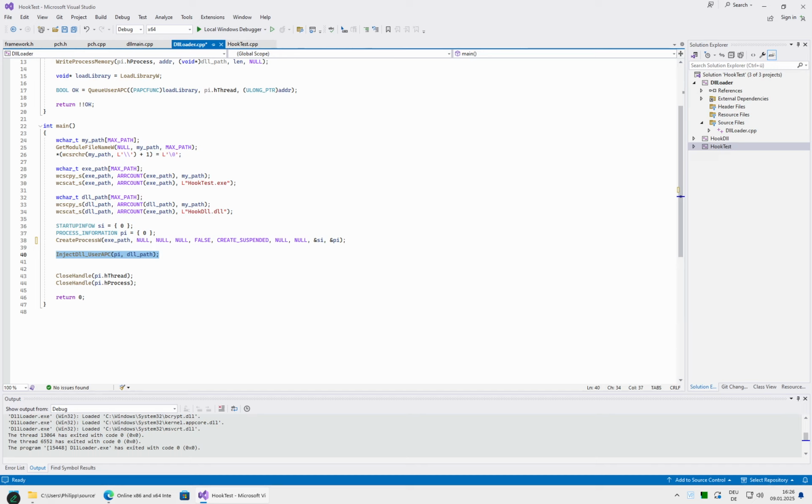But if things would be slower, then the process would be past the first part of the code, and then it would be in the entry point, and then it would be doing things. So what we want is to create it suspended so that it will be created, but the thread in it is held in a state where it doesn't execute any code. And only once we have prepared our code injection, then and only then we would actually resume it.